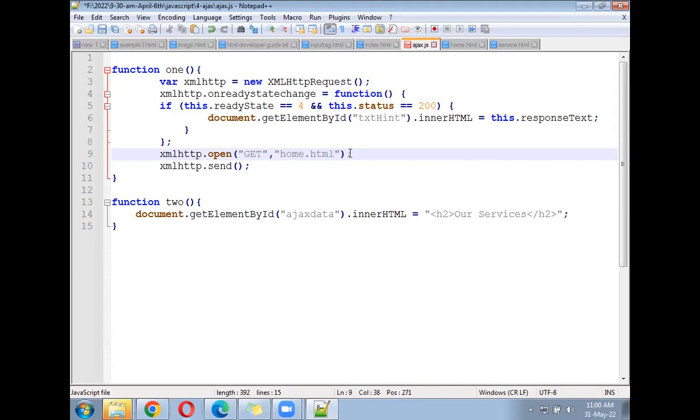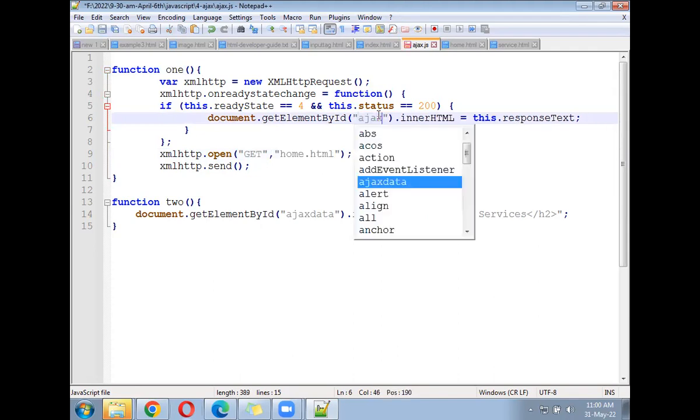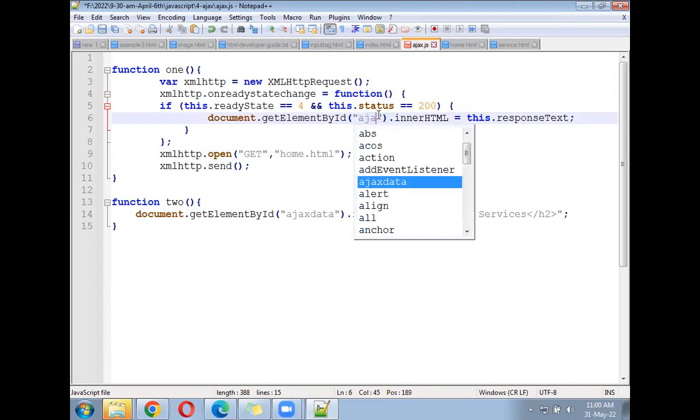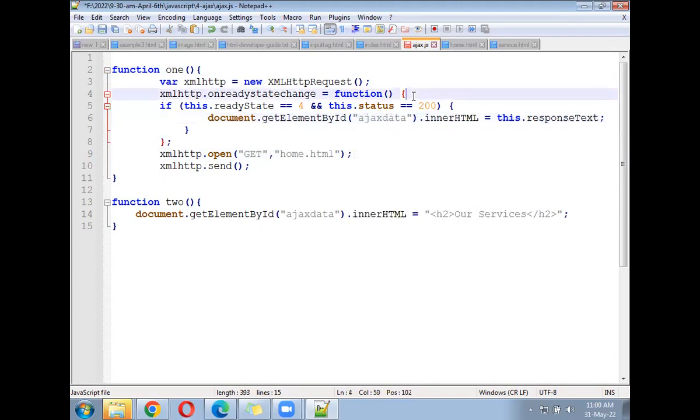We need to call the home.html file, and whatever content comes from home.html has to go to ajax data. Modify these two lines.